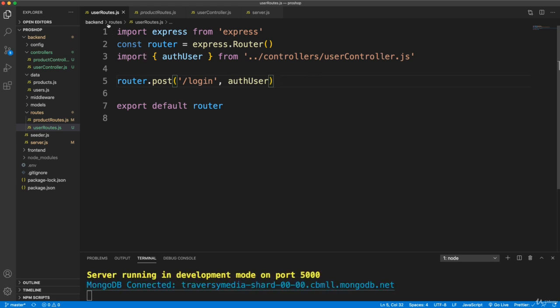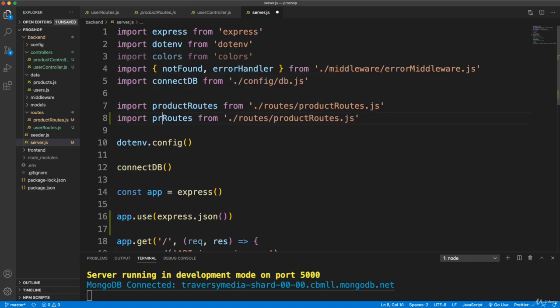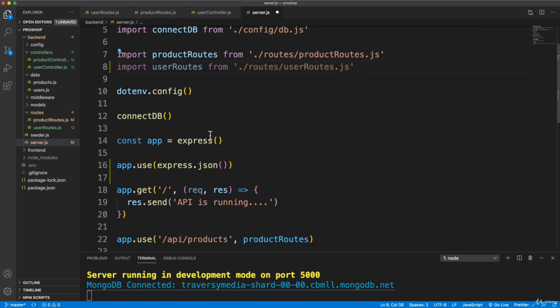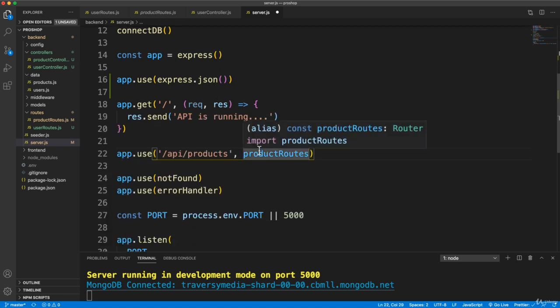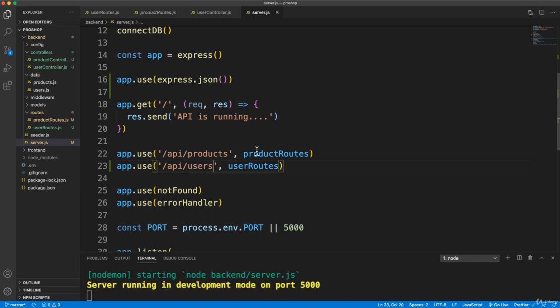Now we have to bring this userRoutes into the server.js just like we did with productRoutes. So let's go there and call this userRoutes and change this to userRoutes. And then down here we want to mount it to /api/users like that.